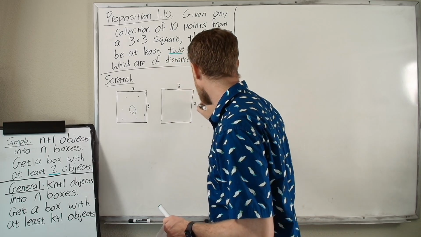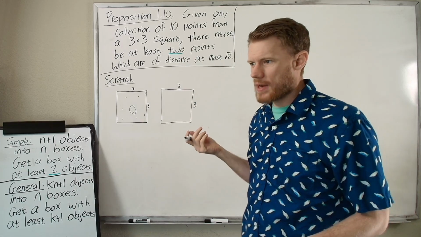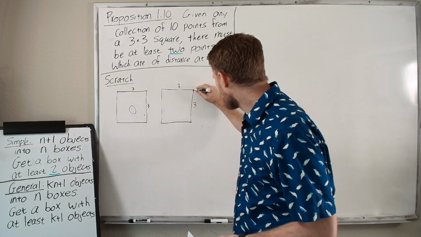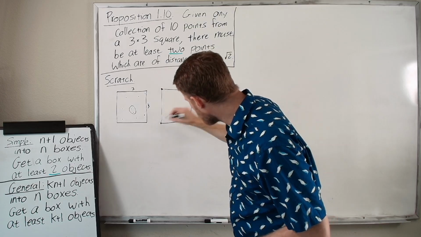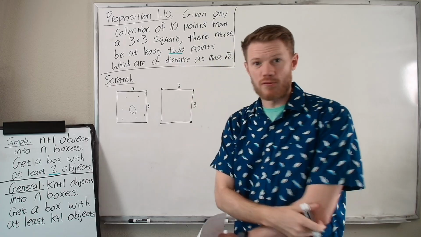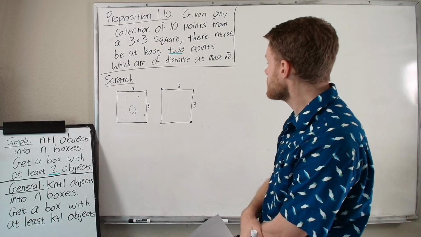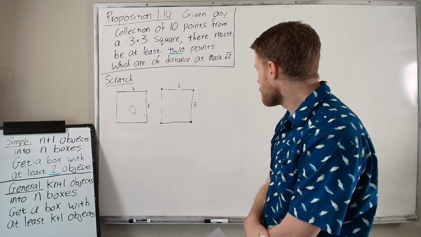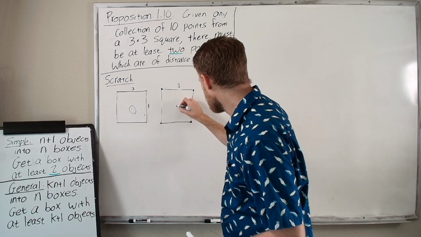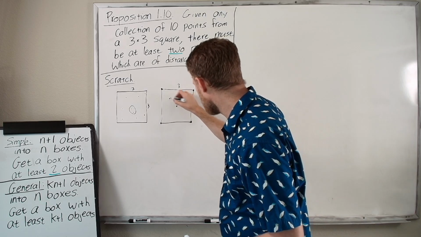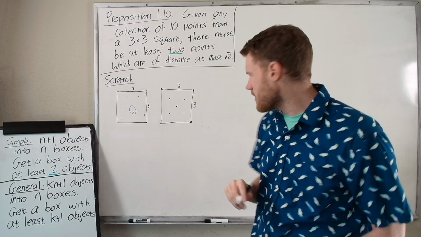I don't know if this is going to be helpful, but this is something that I would probably do. I would think, well, how bad could it be? Sort of think about the limiting case. Let's put points as far away from each other as they can, maybe at the 4 corners. So that's 4 of the 10 points. And then you could imagine the fifth one right in the middle, the 6th one here, 7, 8, 9, something like this.